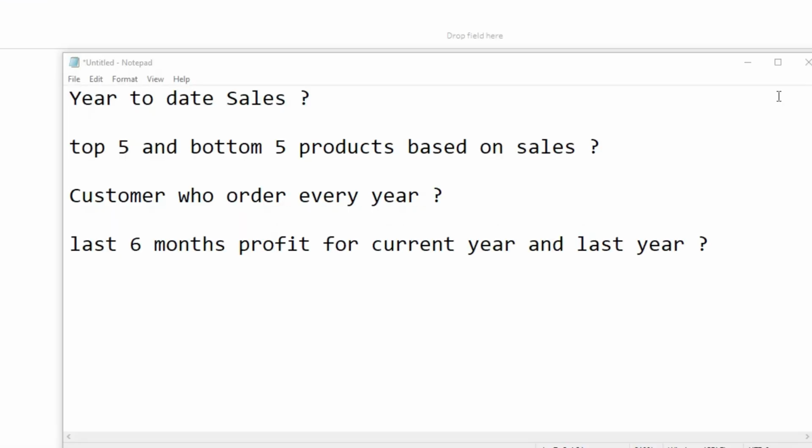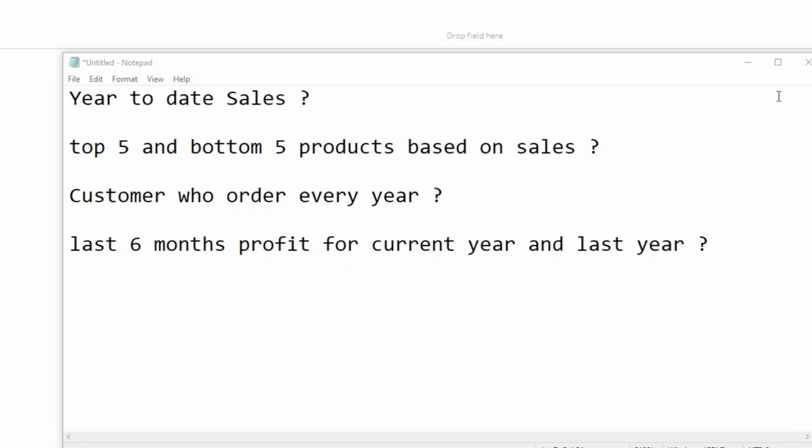Our first question is year to date sales, where we have to create a line chart of the sales amount for the entire timeline, and we can show in the visual from the year to the selected date what the sales trend is.